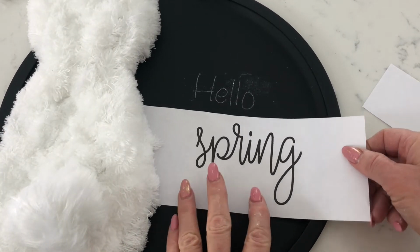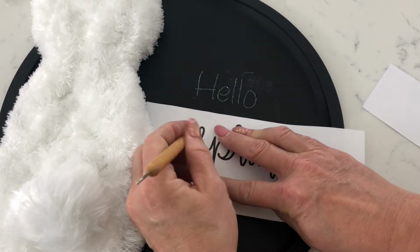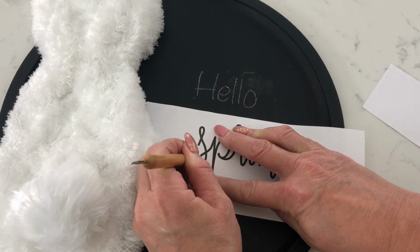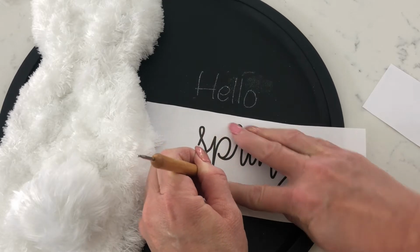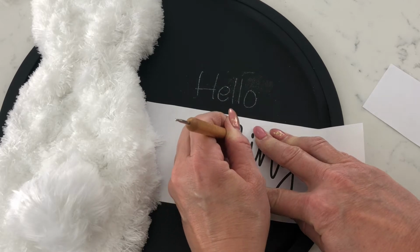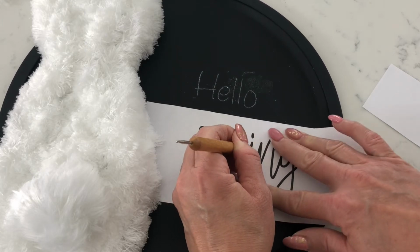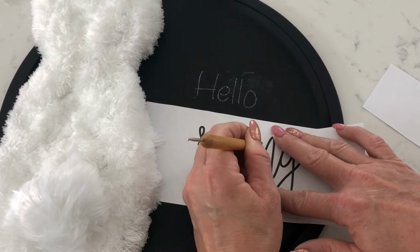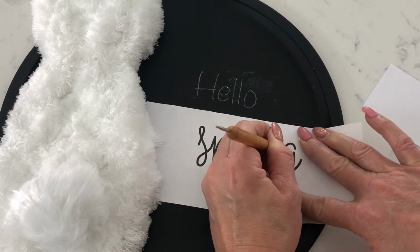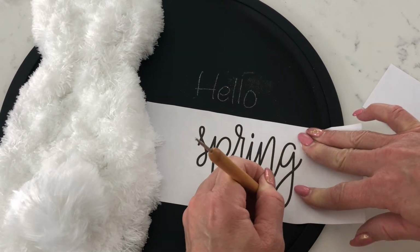Okay, I'll line up spring where I want it to be. And then just outline those letters. And then I'm just gonna go over it with my chalk marker. You could just go back over it in chalk. I just thought it would be a little more, if you've used a chalk marker, you know it's a little more permanent and solid than just using chalk. So I'm gonna use that instead of just chalk. You can see this is really pretty quick to get your lettering just the way you want it to be.